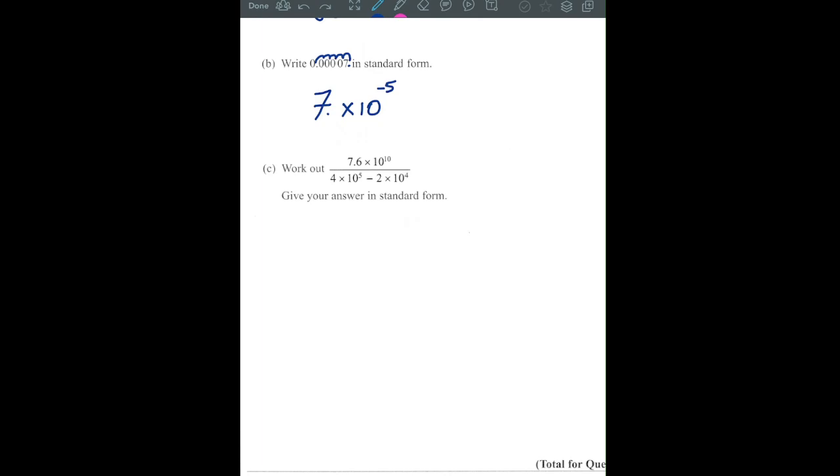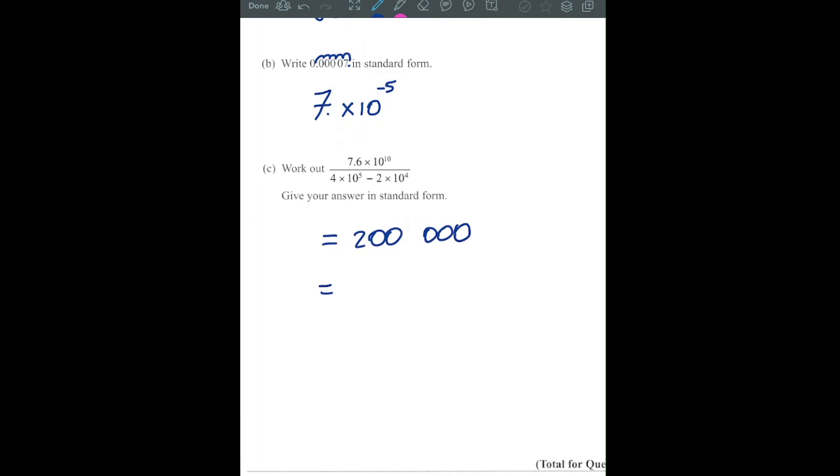So I'm going to type that fraction exactly as written in its entirety straight into my calculator. The 7.6 times 10 to the 10 on the top, that's subtraction on the bottom, and the calculator immediately gives me an answer of 200,000. And now this is why this is worth 2 marks. The answer wants to be in standard form. That is not in standard form.